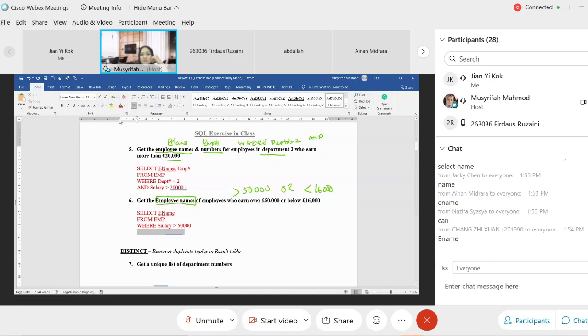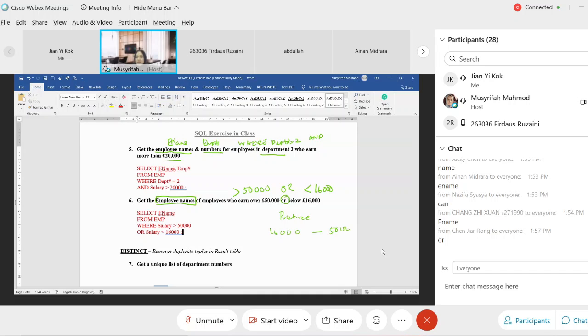Is it AND or OR? It's clear, it's OR, so it's OR below 16,000. So this one cannot use between. If between, then it means 16,000 to 15,000. But we want the maximum and the minimum, more than 50,000 or less than 16,000.